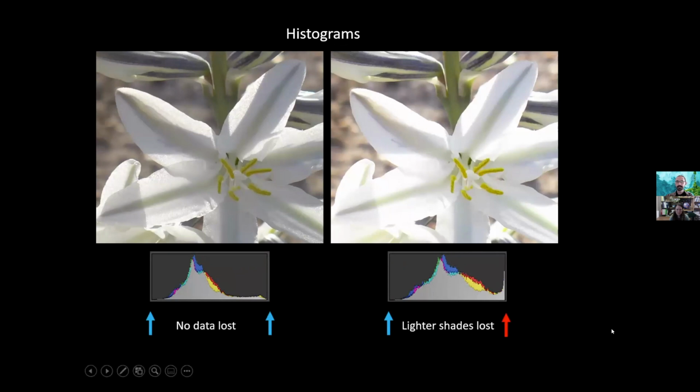Same thing applies here. This is with arguably an overexposure on the right side. We've chopped off the lighter shades of white. You can see that in here, there's detail in the whites, like the little cells you can even see in the petal, and it's just a smooth white in the right photo. So we've essentially chopped that off and thrown away all of that data and just called it all white. So once again, if you're doing that, you're throwing away that data and you're not going to get it back, which again is okay if that's what you want to do. But a lot of times what I'll do is I'll underexpose, particularly the whites, just to try to save some of that detail in there. I might brighten it up later, but I want to save that detail.